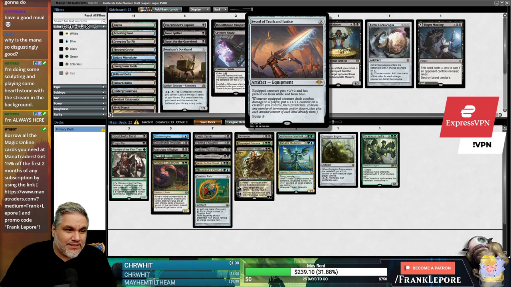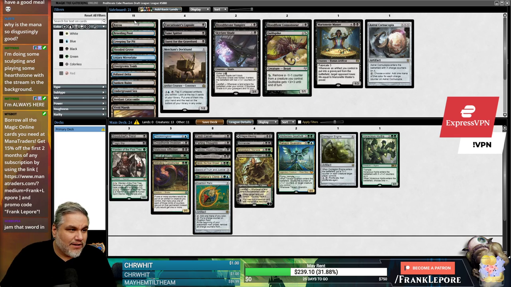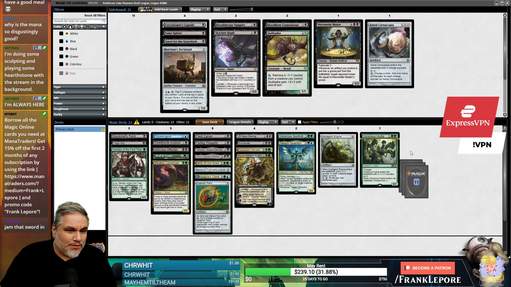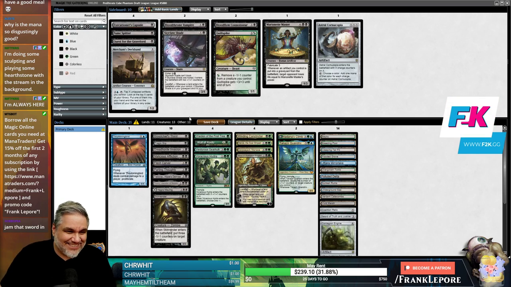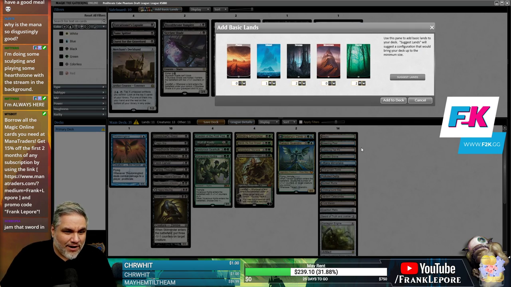Sword could be very good, though. I could see putting Sword in. Let's put Sword in. And then we'll put Hagra Mauling in. And then we'll put all these lands in. And it's just like... We actually only have 3 blue cards, which is pretty hilarious. I don't even think we want an island. What do we got?